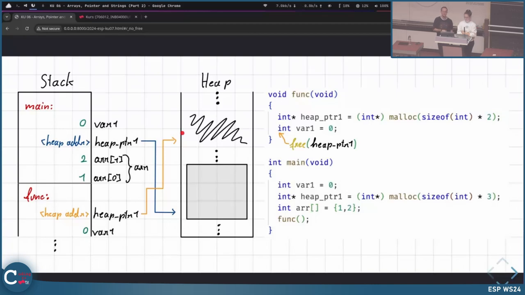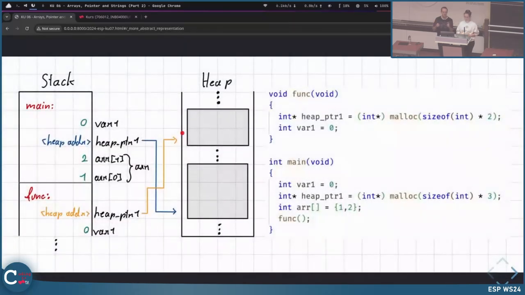These blocks of memory in a heap can be everywhere. There could be space in between. It could be that we have one block of memory and then the next block directly afterwards. For us, there is no structure. You will later learn in other courses how you can structure that. That's why I drew these dots here, because we don't know if there's anything in between both of my allocations, if there's space, or if there are maybe other allocations that happened elsewhere.